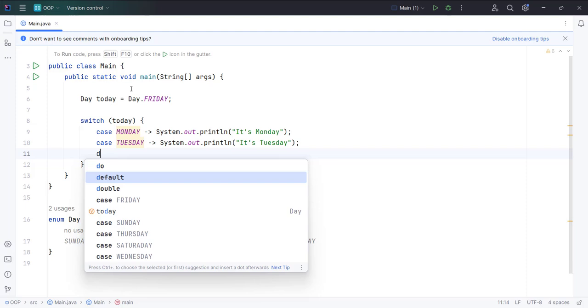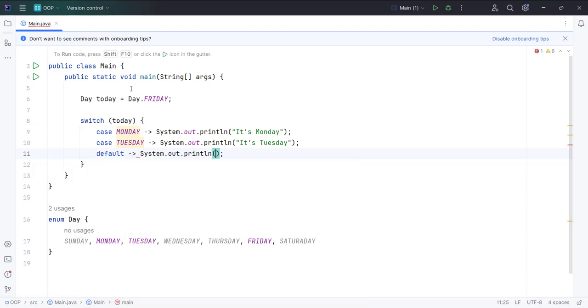Let's put default. There is no Monday or Tuesday.